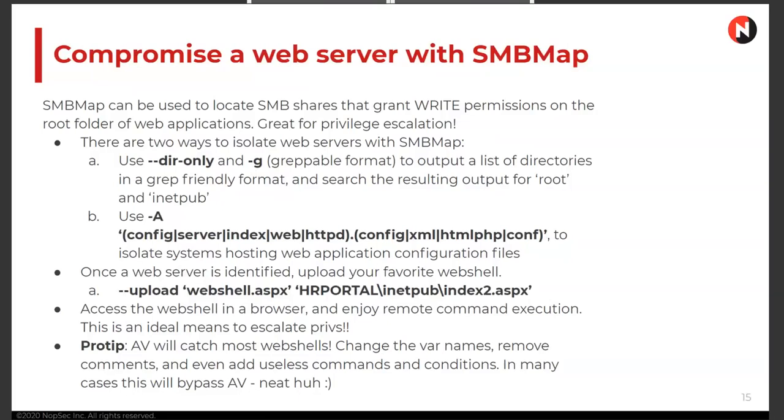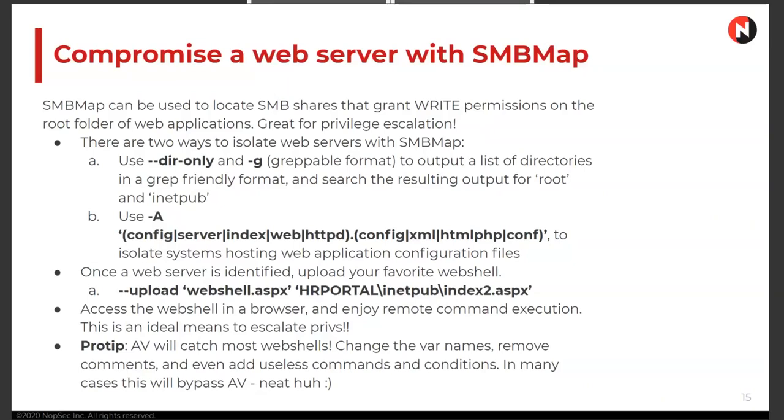So that's one method. I generally don't use that one. I use the automatic file download method, but to each their own. If you happen to go with choice B, which is -A, the -A argument instructs SMBMap to automatically download any file that matches the regular expression defined in the following pattern. And with this kind of flexibility, a regular expression can match on a lot of different things. So we can use the predictable nature of a web application server across a lot of different environments.